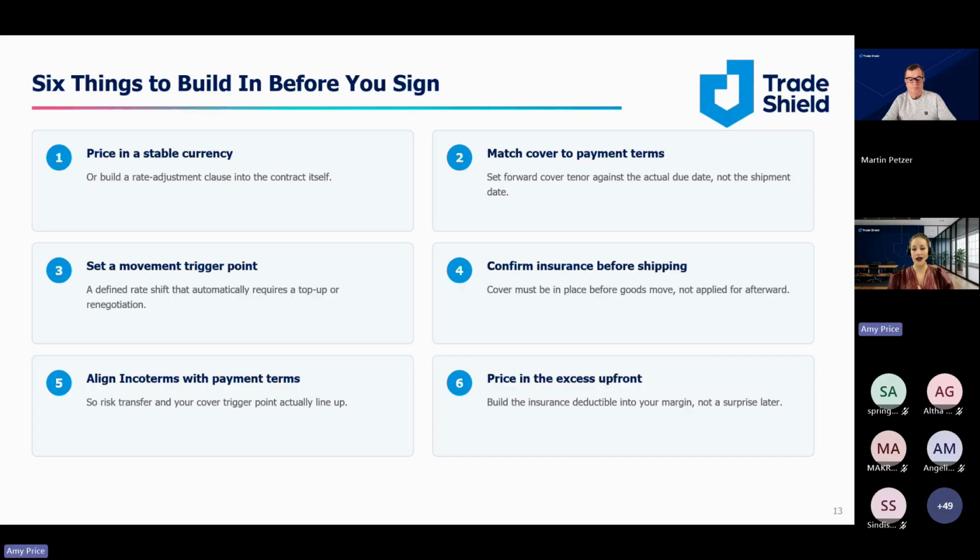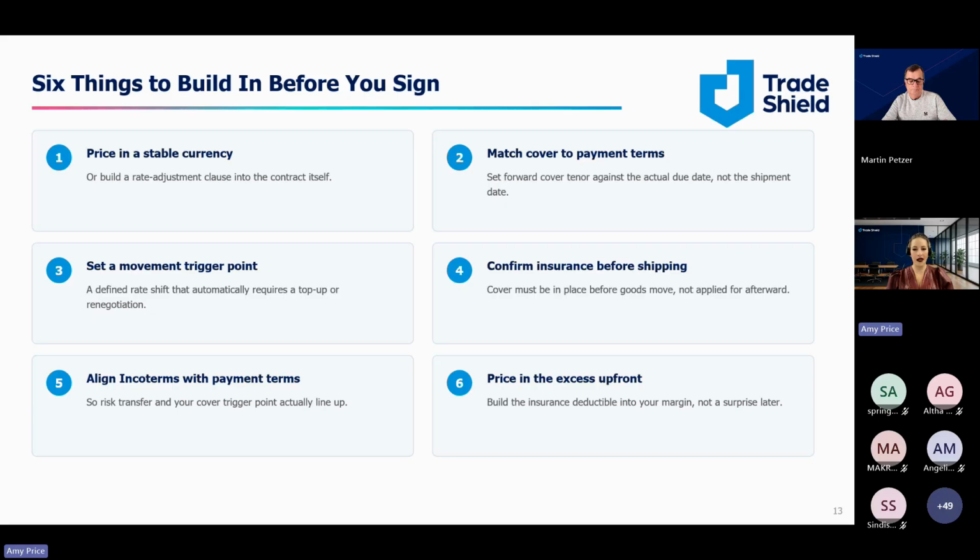Number 5 is make sure that you've got your terms in place, that your payment terms have been agreed upon and that they actually align. Because if the risk transfers to the buyer at one point and your insurance trigger sits at a different point, then you can end up with a gap. So, if you have put in certain clauses that if there's a rate change, that charge goes back to your customer, how does that affect your claim to your insurance, because you were expecting a certain amount more? Has that been covered with the insurer, to make provision for that differentiation?